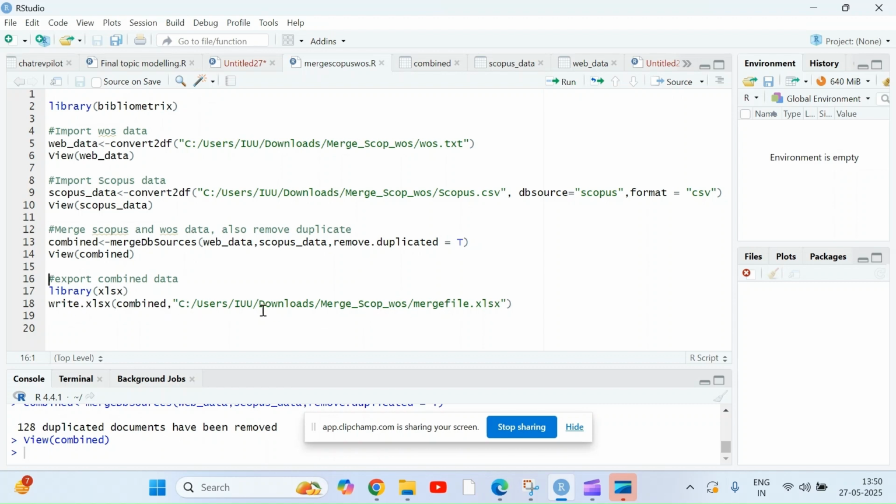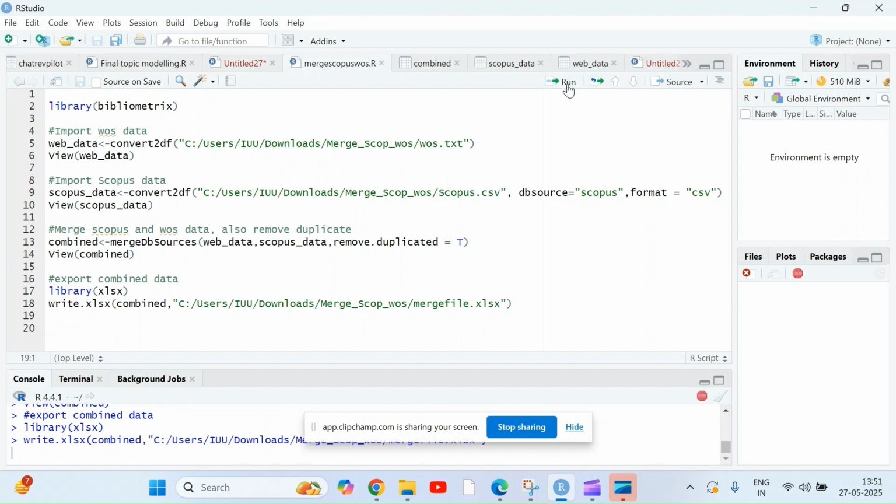Here you need to be a little bit careful while writing the file. You need to give the same path where your Web of Science and Scopus data is available. So till that part you will see that the path is almost the same, and from here I have put my file name, or the merge file name is merge file. So the instruction I want to give is: kindly store the merged file into this particular folder, and the file name should be merge file.xls. So let's quickly execute that particular line, run, and the write command also run.